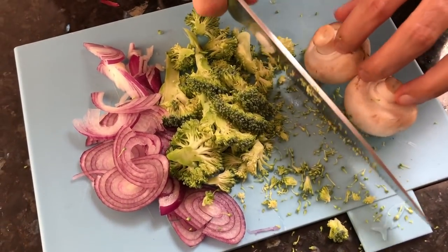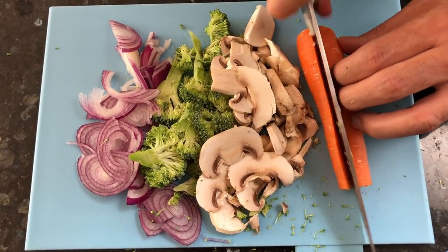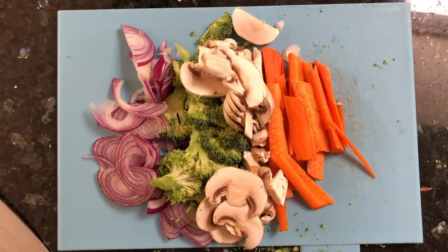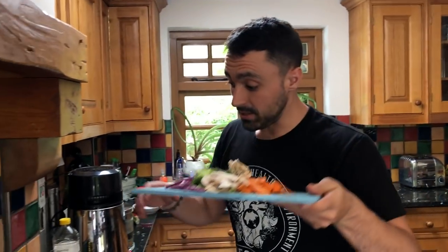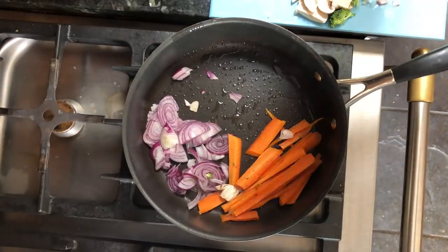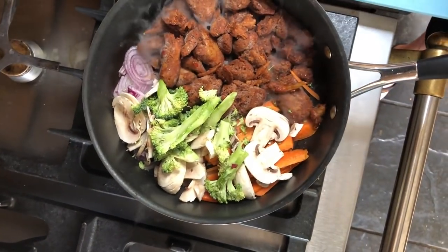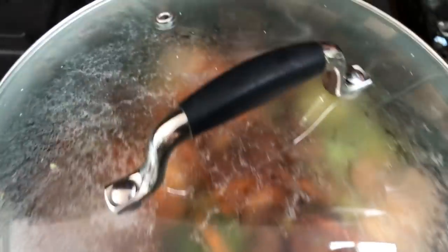We've got some mushrooms — let's see how fast we can chop them up. Got a bit of carrot down the centre. We've got a pan on over here, it's scorching hot so be careful. Veggies in — get the onions in first, get the hard veggies in first. You know what? We want to do this quick, so just get it all in the pan. Crack a lid on there and get it to steam up.